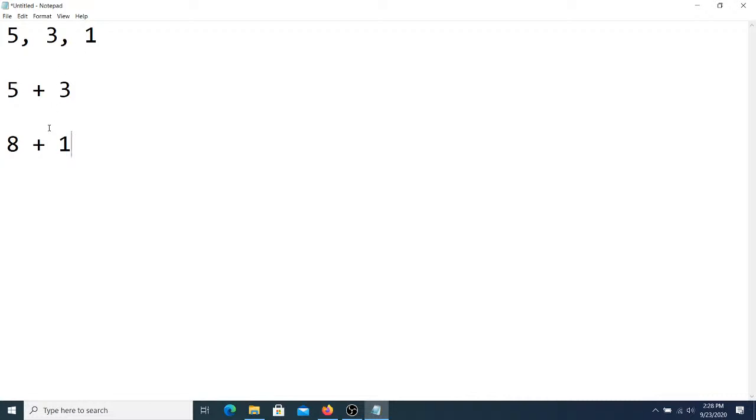So it turns out I can do this with a for loop, is that I can say each time through, take the numbers, add them together, store it somewhere. So in this case, 5 plus 3, store that result, and then the next time through, take that result, and then add the next thing to it. Now, one quick thing is, okay, this works, but what do we do the first time through?